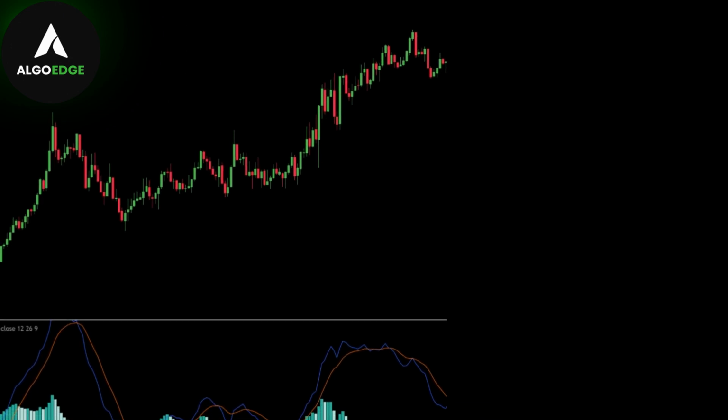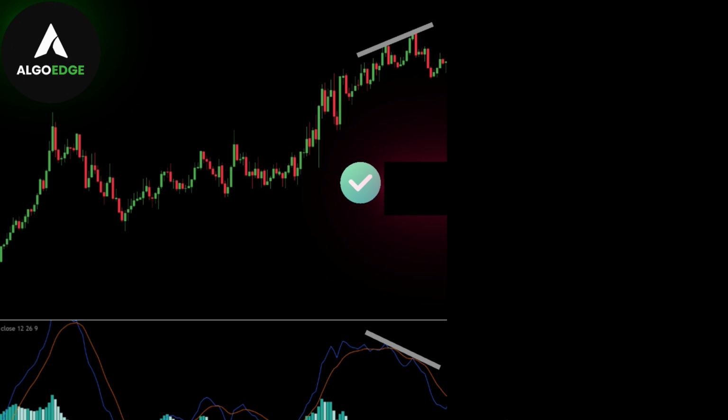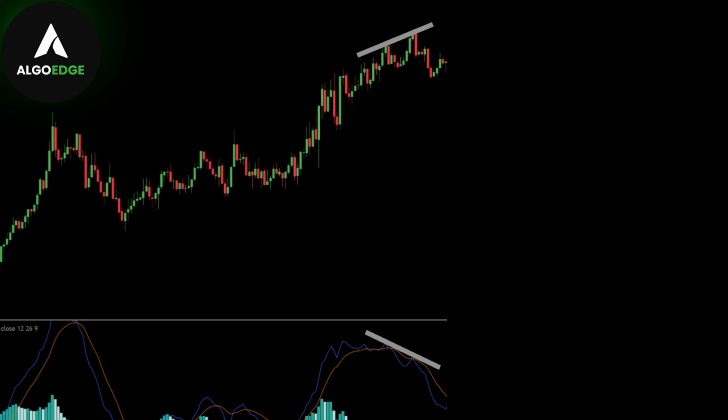Later, the market formed a second divergence, and this one was confirmed. At this point, you're looking for any type of price action that signals a trend change from bullish to bearish after the divergence has formed. And here's what happened on the chart. First, you could identify this reversal pattern forming in the market. Then, when the price broke below the pattern, it confirmed both the divergence and the reversal pattern, signaling a trend change from bullish to bearish. Once again, this confirms the divergence and provides a signal that the trend may be shifting from bullish to bearish.